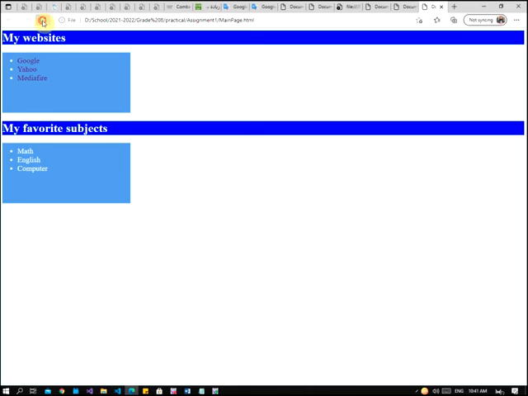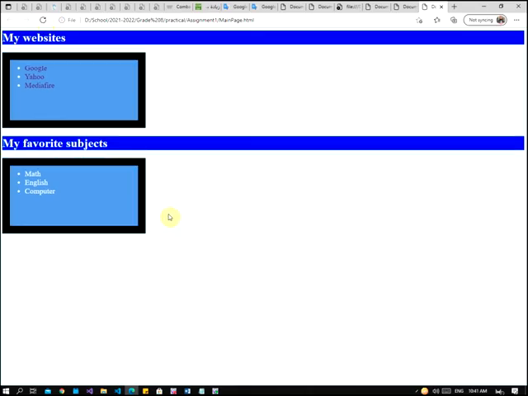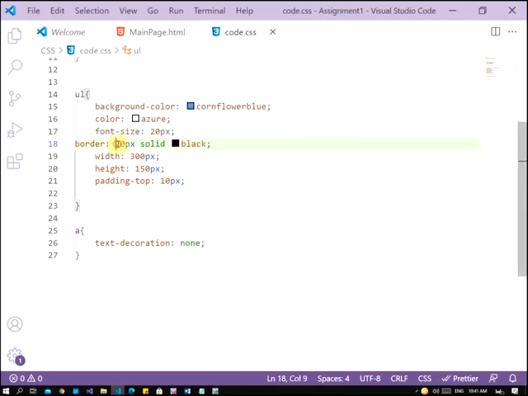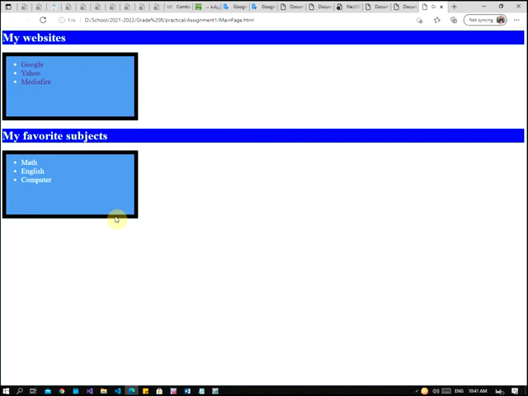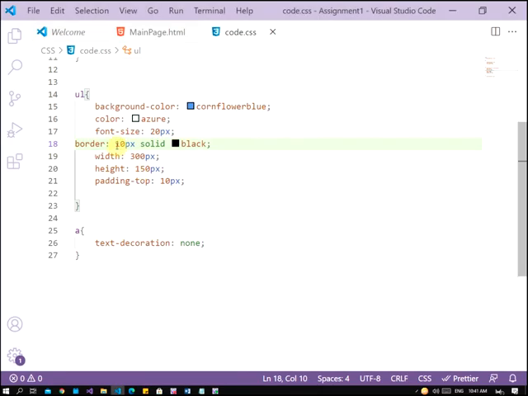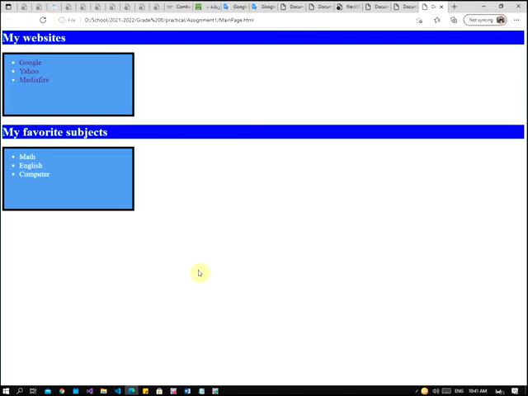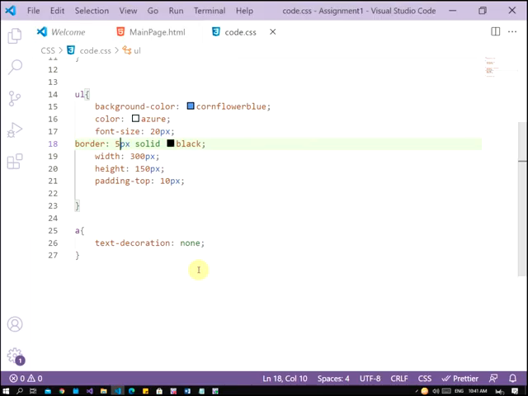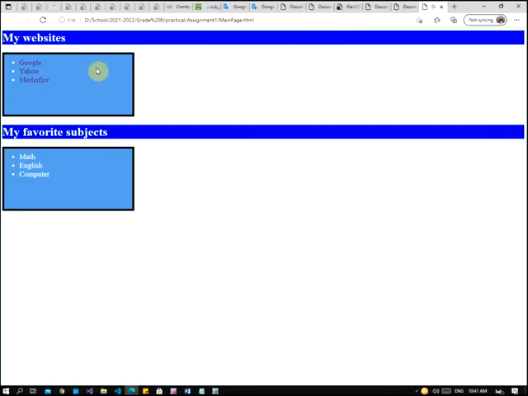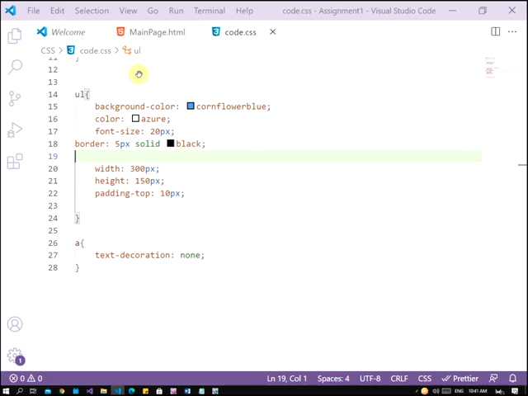Now refresh. Now I have to decrease this value to 10, for example. 5 pixel, enough.